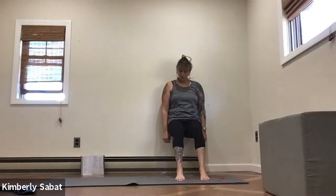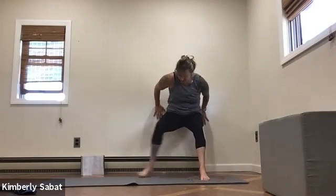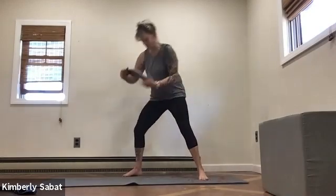Keep using your thigh muscles. I'm really jamming my lower back into the wall, pushing into the wall. Okay, pause, everybody. Come on off the wall. Check where the heck I am here.